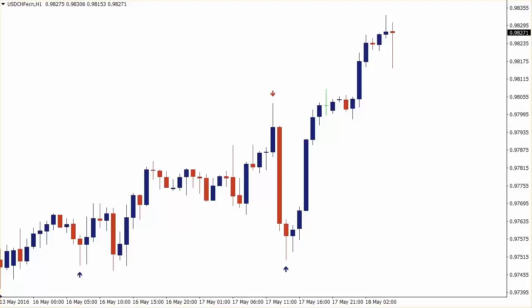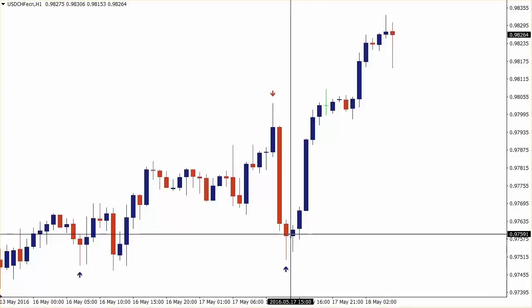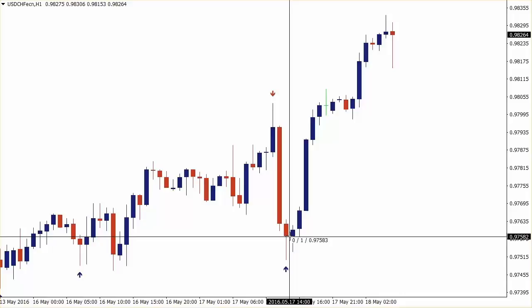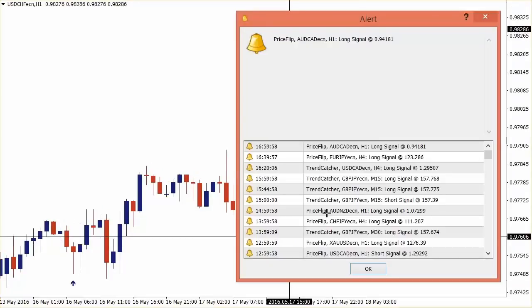And that's what the whole idea is about, price flip. And when you can use it with trading with the trend, for example, so you get a retracement while it's in a trend, then you look for a price flip, and that gets you back into the trade. And you'll soon see as well with macro levels, same thing. Okay, so we've got a price flip on the Aussie CAD.